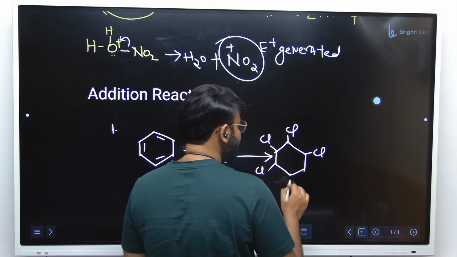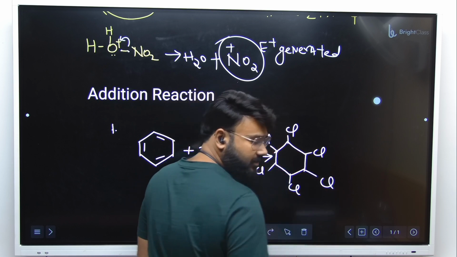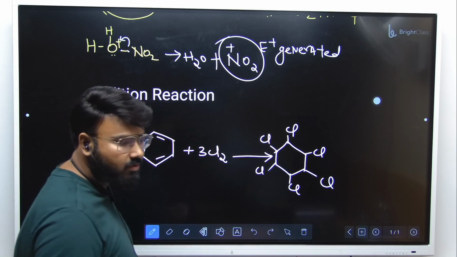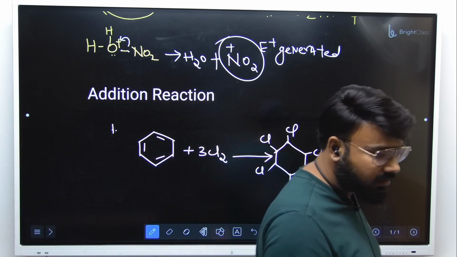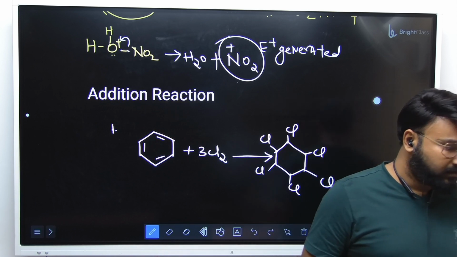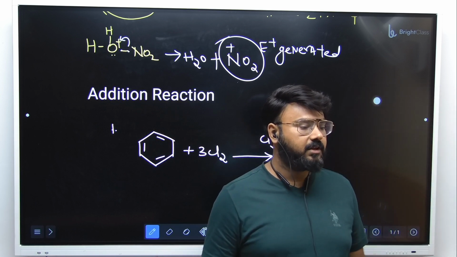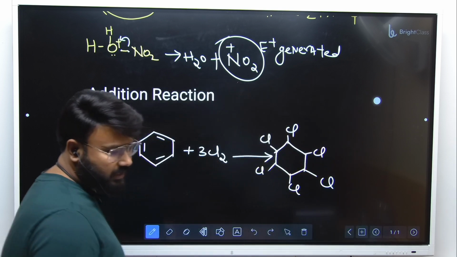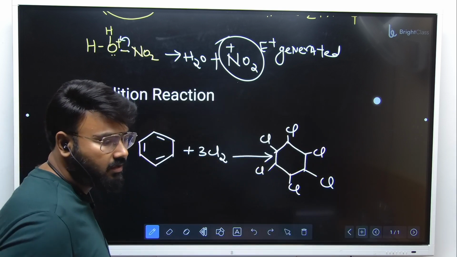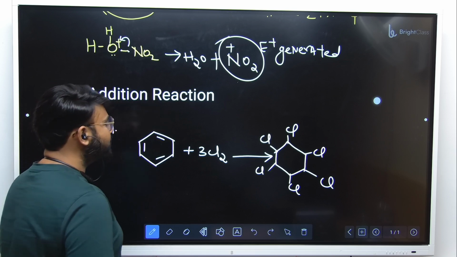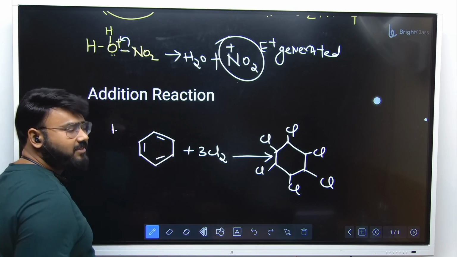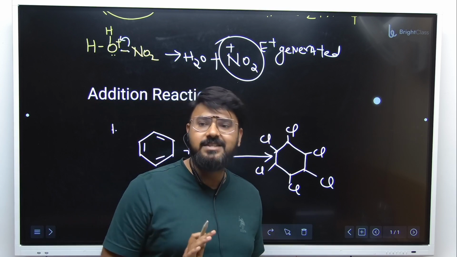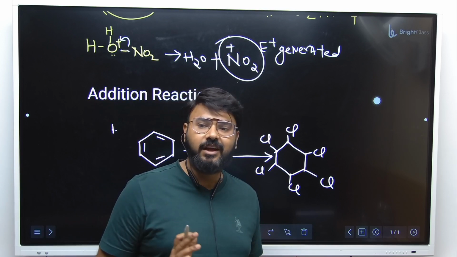Avantika, just see this. Tanvi, do you have any doubt till here? Advitya, hello? Yes, Advitya, you're saying something. Tanvi? No doubt. Okay. Tanvi, you are clear, no? Yes, sir. Okay. So you can see that all the double bonds are lost. Aromatic nature is gone. And in addition reaction, it will always be like that. Aromatic character will be gone.